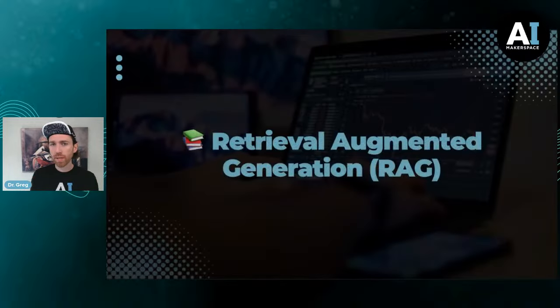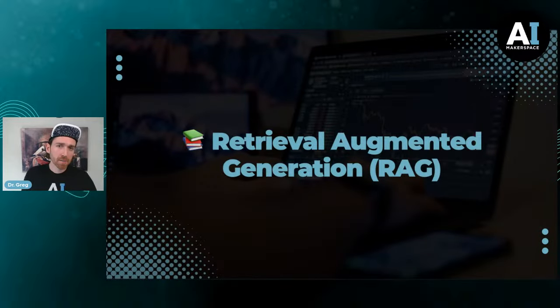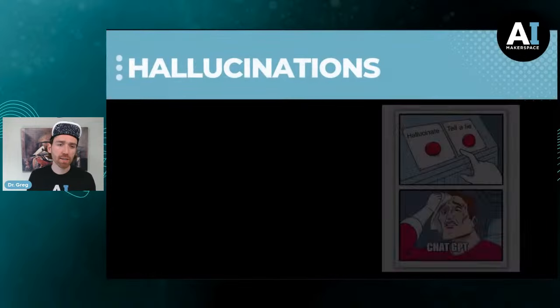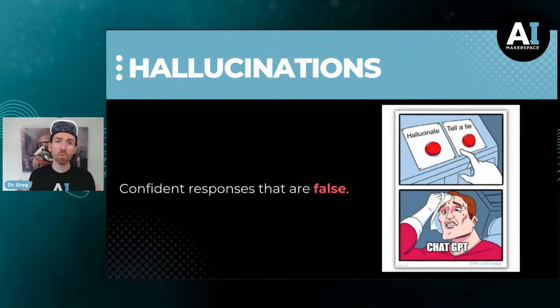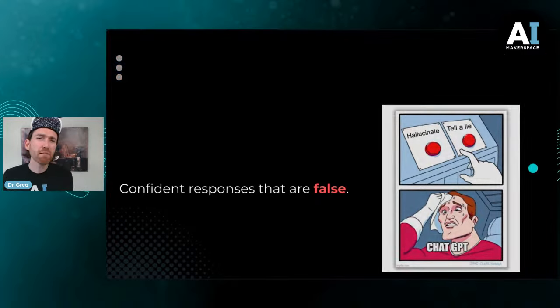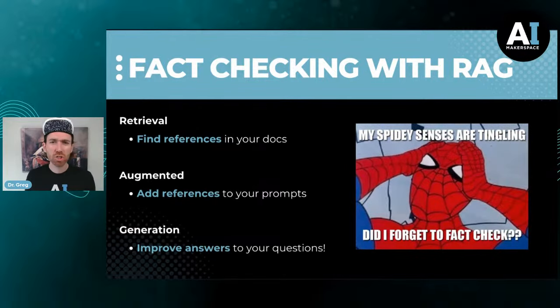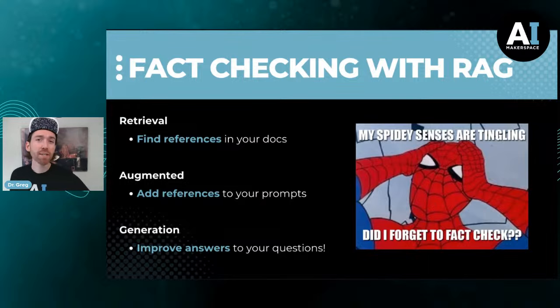So, quick recap on RAG in general for everybody. The point of RAG is to really help avoid these hallucinations. This is the number one issue everybody's talking about: confident responses that are false. We want our systems, our applications, to be faithful. And we'll see that we can actually evaluate this after we build out our systems and instrument them with the latest evaluation tools. We want them to be faithful to the facts. We want them to be fact checkable. This idea of RAG is going and finding reference material, adding that reference material to the prompt, augmenting the prompt, and thus improving the answers that we generate.